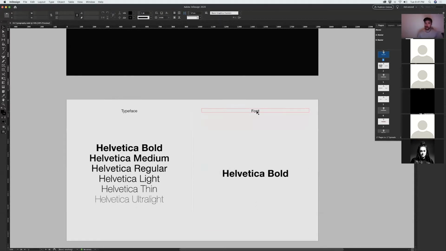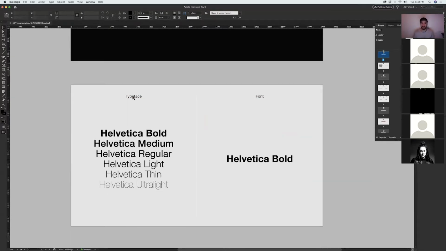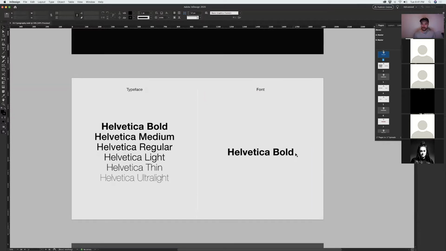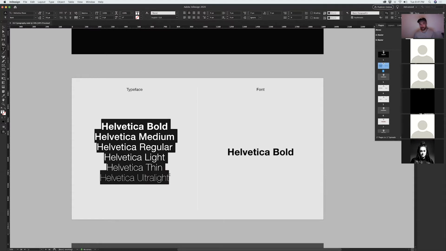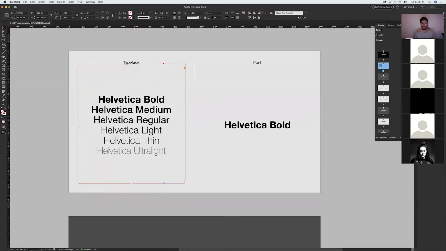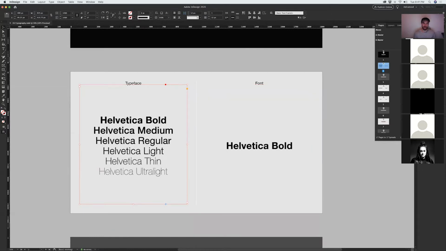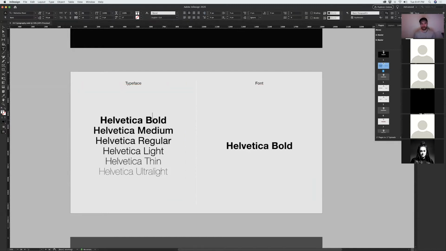You probably would have heard font more commonly used than typeface, and if you have heard both, they've probably been used interchangeably as the same kind of thing. But first and foremost, I just want to establish that a font is a certain style of type in a certain weight, whereas the typeface is that font in all the weights. So you might have heard someone refer to all of Helvetica as a font, when in fact it's a typeface. And if you were to refer to Helvetica Bold, that would be the font.